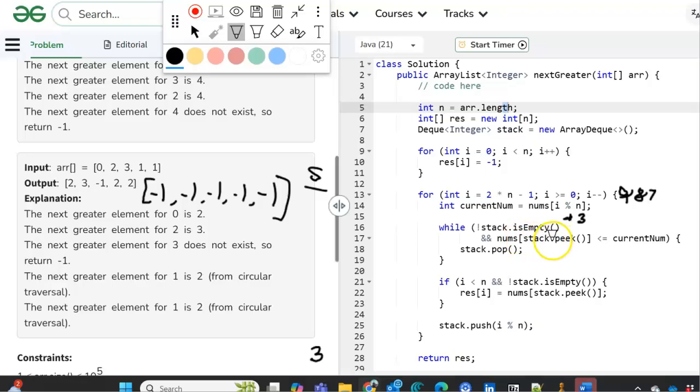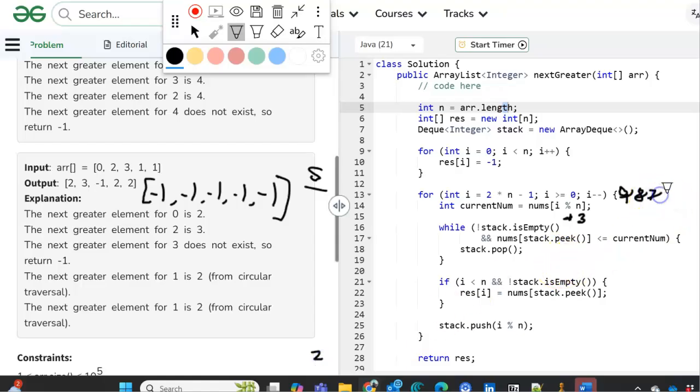Nums at 3 is 1, which is less than 3. So we've got to pop it. Okay. It's gone. Okay, that's done, and the stack is empty again. So we are going to push 7 mod 5, which is 2. Okay, push the 2.